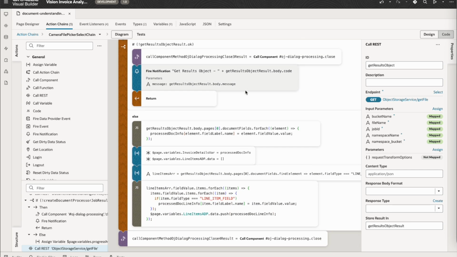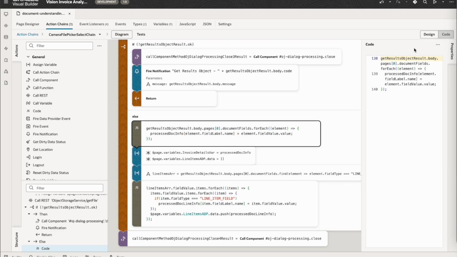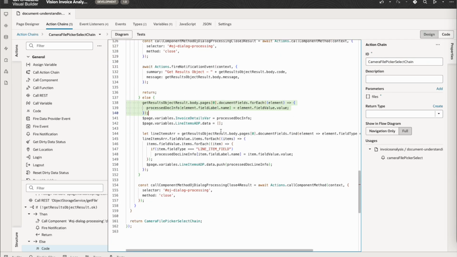That is where most of your coding effort is going to go into, where you are parsing the data, right? So if I go into code mode, from the object result, the body will have a defined structure, right? Once you understand the structure, it's easy for you to parse that, right?